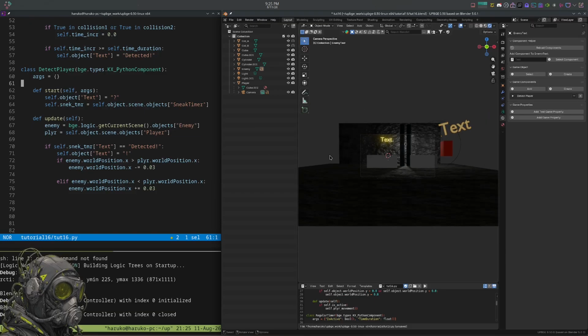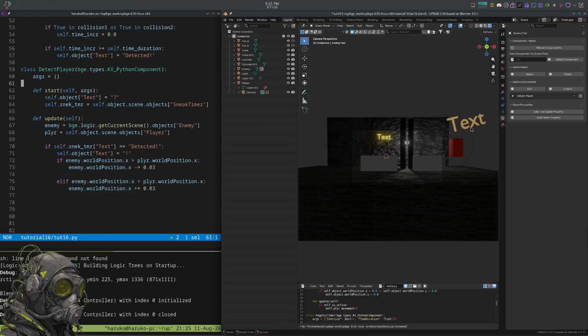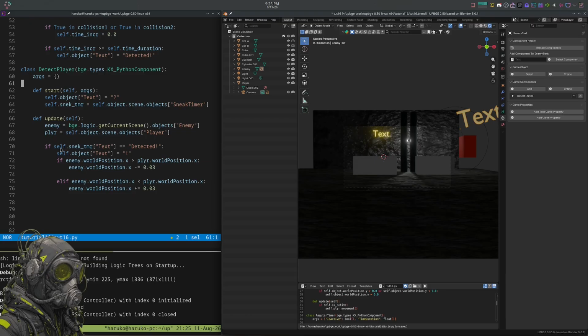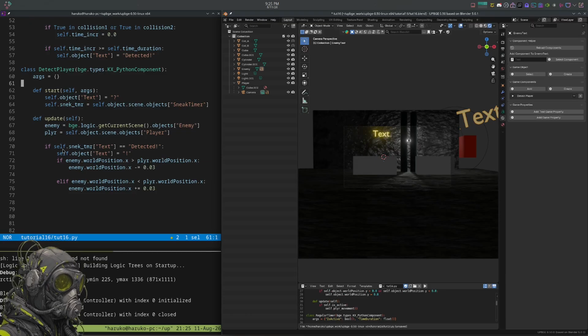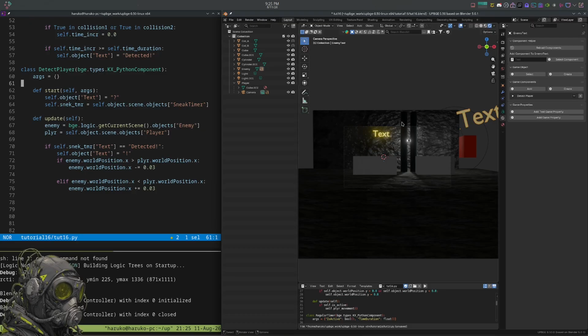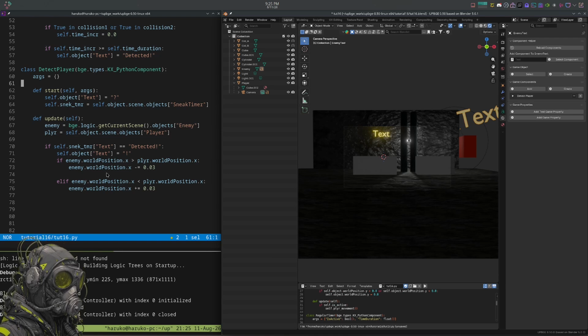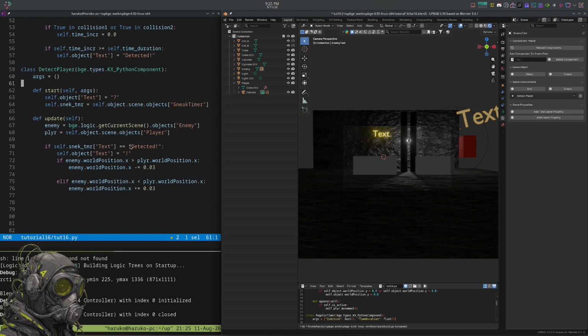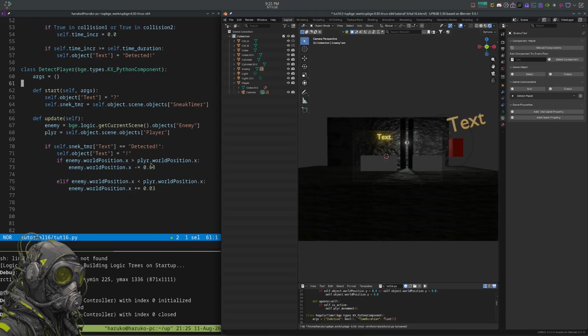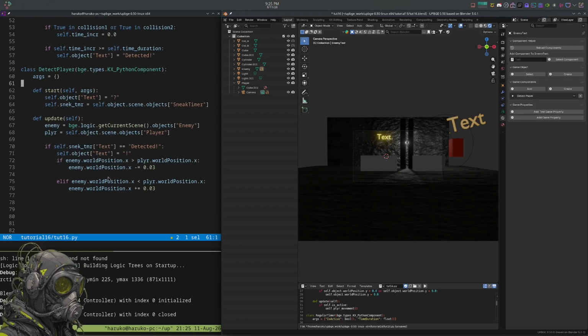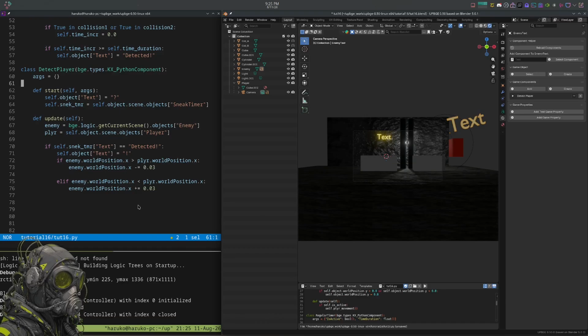We brought in the sneak timer object as a variable into this section of this class here. And then we checked its text value to see if it was detected. If it was, it changes the text here to this exclamation point. And then it also makes the enemy object that we brought in here chase the player.